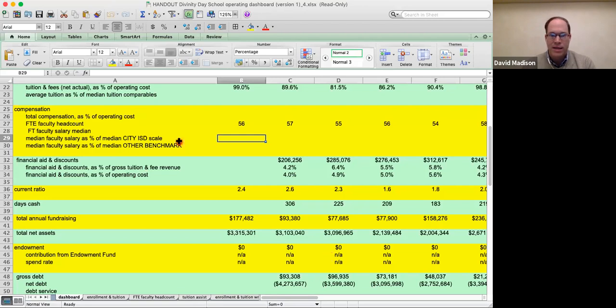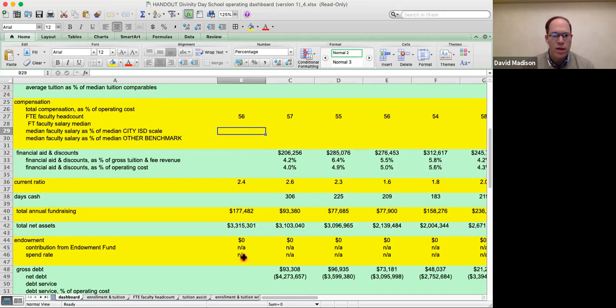And I'd love to see more information about their faculty salary compared to other schools, because that's a big way that an endowment can help. And endowment dollars are difficult to raise, but I have seen schools be successful at raising endowment dollars if they're earmarked for faculty and earmarked for making sure that the strongest teachers are going to be employed here.